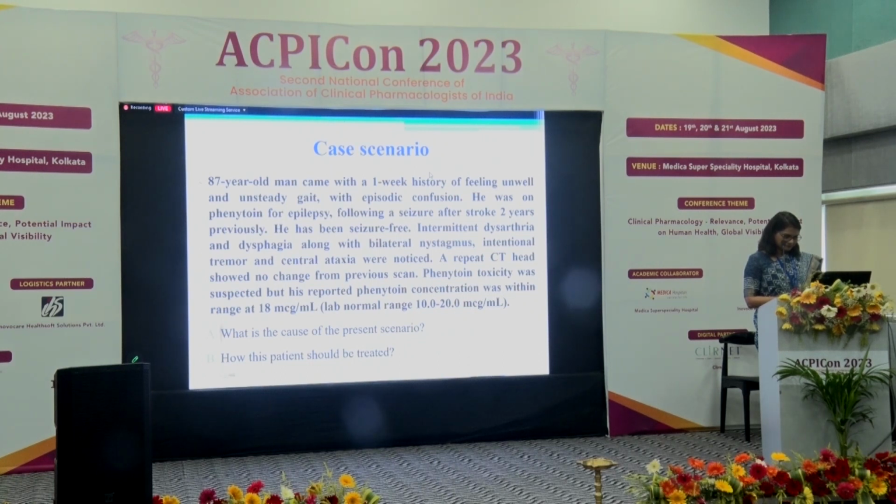And that is why TDM is very different from a simple biochemistry test. A biochemistry test, you can just send a sample to a lab and the sample can be analyzed there. But when we are doing TDM, you have to collect a lot of clinical information before. It's like doing a pathology specimen test or a pathology slide examination. You have to know a lot of history before you actually do the TDM. So I hope I am clear with that for phenytoin. Obviously, just going by range always will not help. Make sure that you are getting the information correct before you collect the sample.